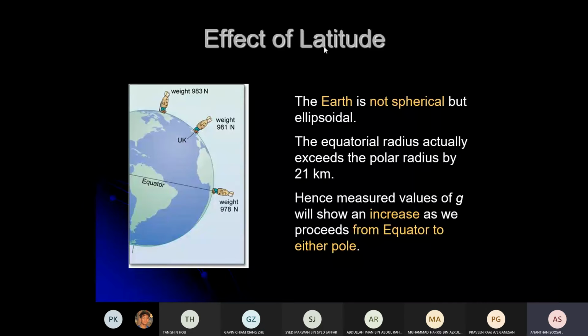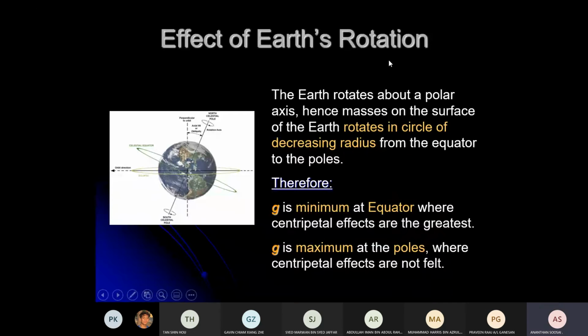Any questions from here, guys? You understand? You need to explain this in your exam. They will ask, what are the factors that affect gravity? The altitude, which can be explained using the formula. Latitude, because in reality Earth is ellipsoidal. And the third factor, the one most frequently asked in exams, is the Earth's rotation. The effect of Earth's rotation causes gravity to change.